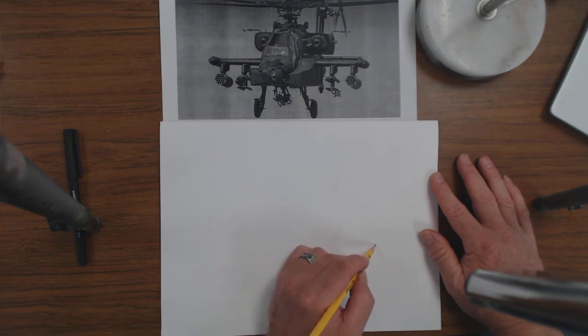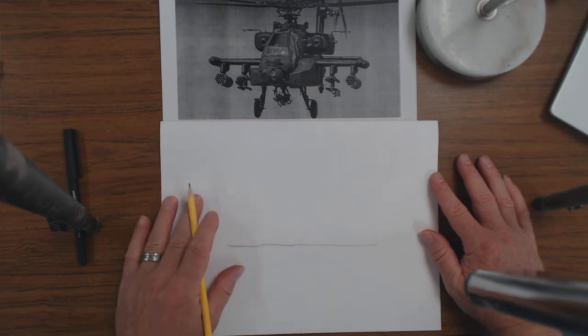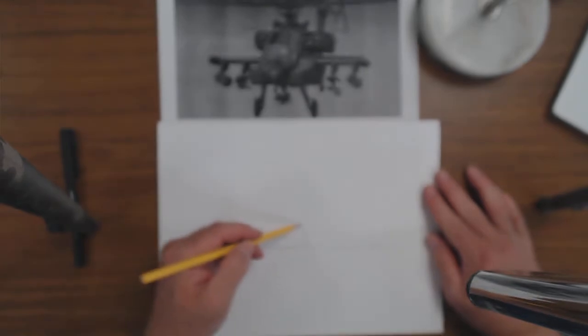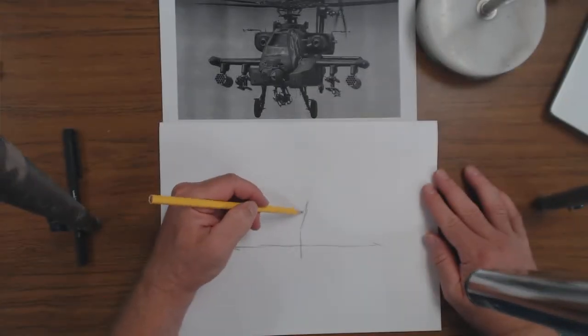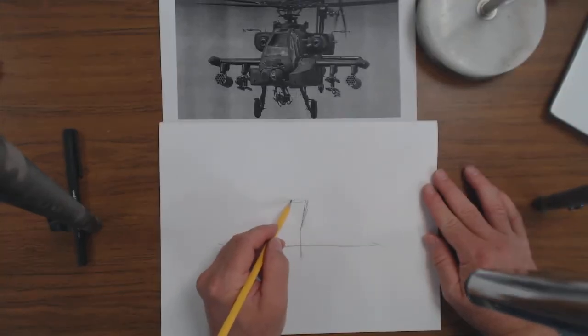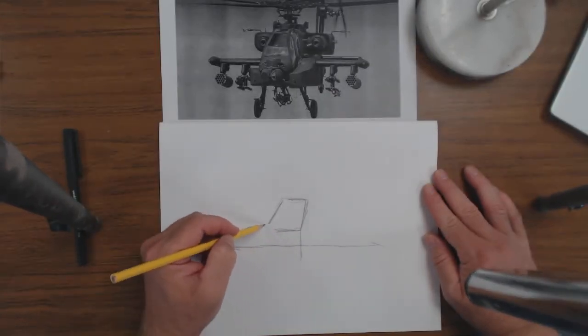My camera's not focusing real well, sorry about that. The first thing I'm going to do is put in a sketchy line across the middle. My drawing is going to be done quite a bit darker so you can see the lines. On the ends of the lines there's a slight angle where the pods are — I'm not sure what the pods carry, maybe some kind of radar thing. I'm going to put an axis line where the closest line in the canopy is, and then just start drawing and we'll see how it turns out.